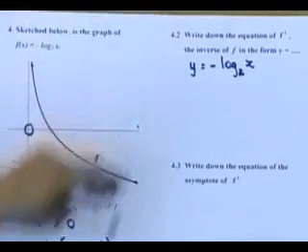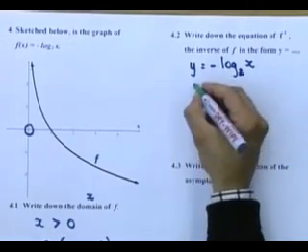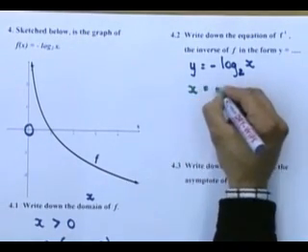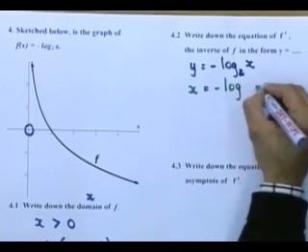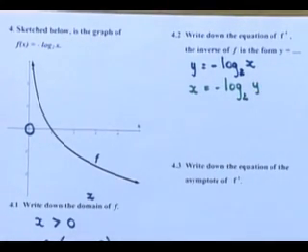Back to our golden rule. What is the most important? I see Eben is jumping the gun, but thank you very much for that. Eben says, number 1, sir, swap the x and the y. Thank you very much for that. So if we swap it, we are going to say x equals negative the log of y with base 2, right? And I see Lungisa is also giving me the answers. Thank you very much to you too.